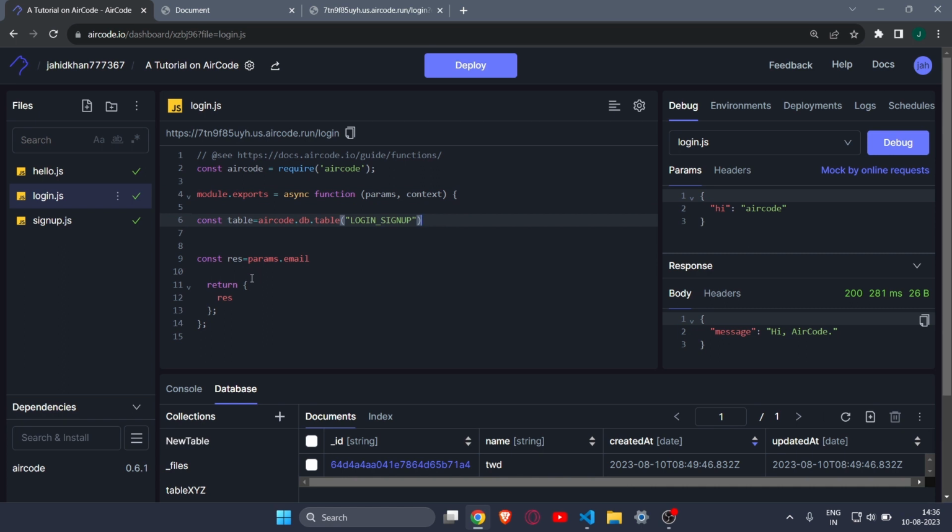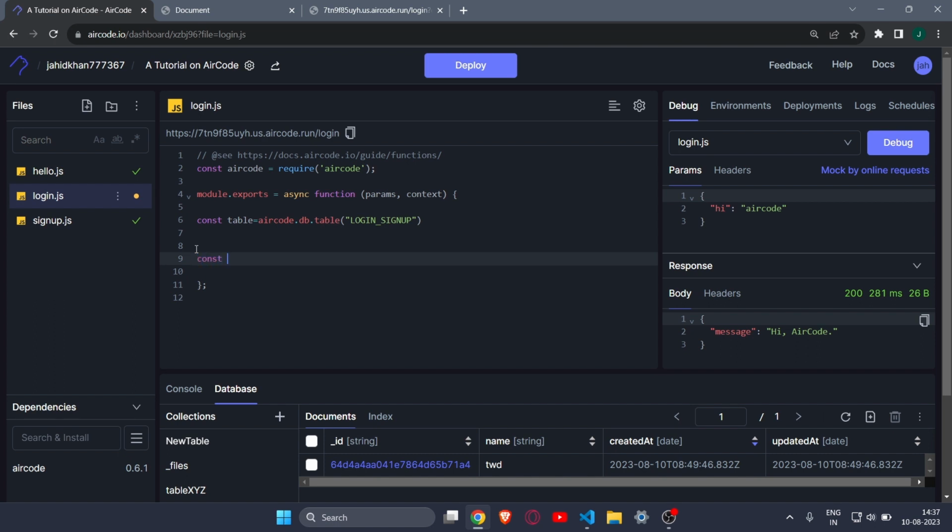Alright, so after we have learned how to get the email and password, now let's write some if-else statements in the login form. Whenever we log in some user, we have to get the email and password, and then we check if the email and password are valid, and only then can we log in as the user. So first of all, we need to check if the email exists in the table or not.